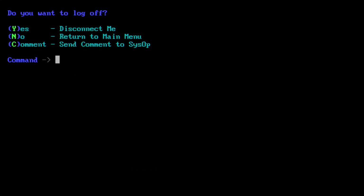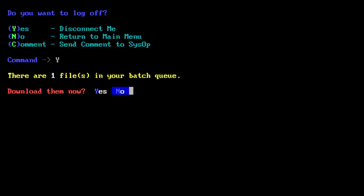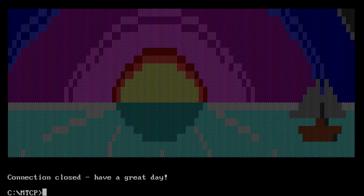So that's quite a nice system. There's lots of other telnets to use as well. Yeah, so that's telnet, one of the BBSs, but there's loads more out there.